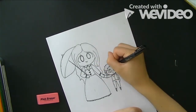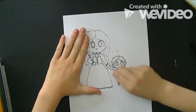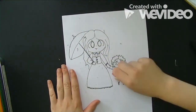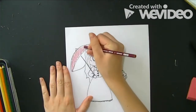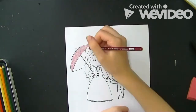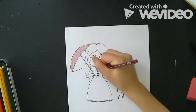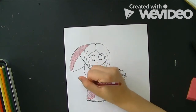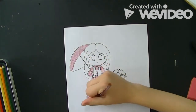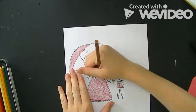Now, while you're doing your line art, since you don't have to worry about figuring out positioning or anything, this is a great time to think about what you want your color scheme to look like. Keep in mind that, especially in the Victorian era, colors such as blue, purple and green were relatively uncommon, at least in their brightest forms, especially purple, which is why it's so heavily associated with royalty nowadays.